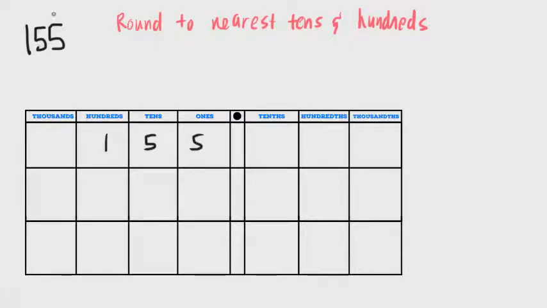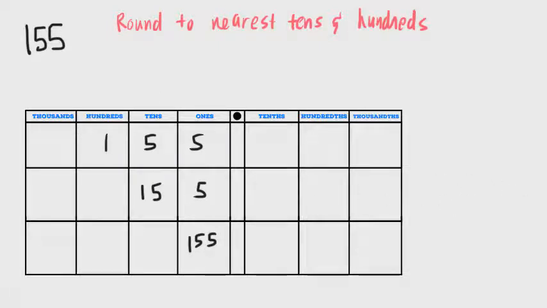Now, if we want to break this down further, we can think, well, what is the one that is going to give us the most amount of tens? In that case, that would be 15. If we went any further than 15, we wouldn't have our number anymore because we'd have 165 if we had 16. So in this case, it's 15 tens and 5, and then we can also break it down as ones. So there's 155 ones, right? Hopefully that makes sense.